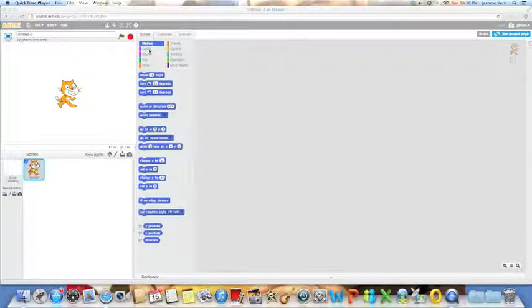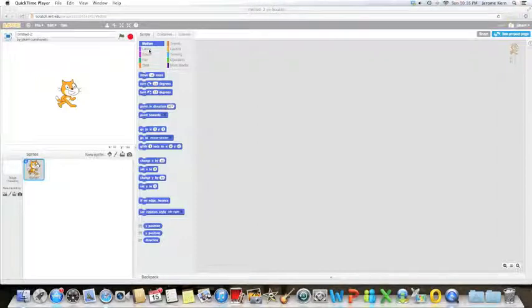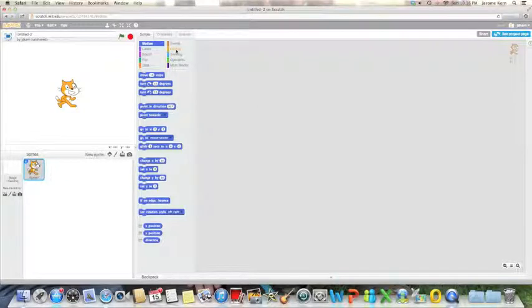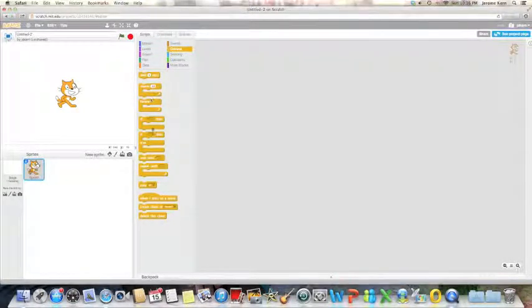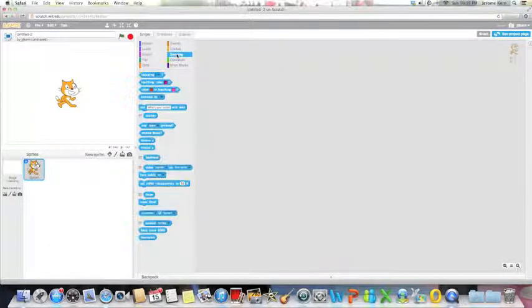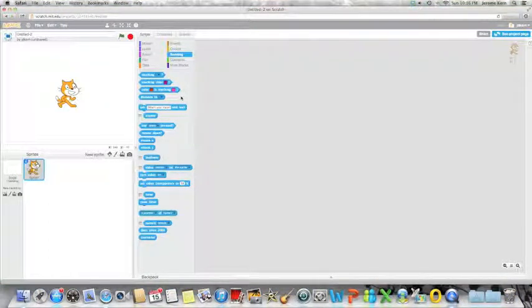And it's got pretty much everything that you would look for in a basic programming language. There's some motion things because you can move the character around, but you can do things like if-then statements or loops. You can ask for input and create variables to place that input in. A lot of the things that you would see in even an advanced programming language. So it's a great way to introduce kids to core programming concepts.